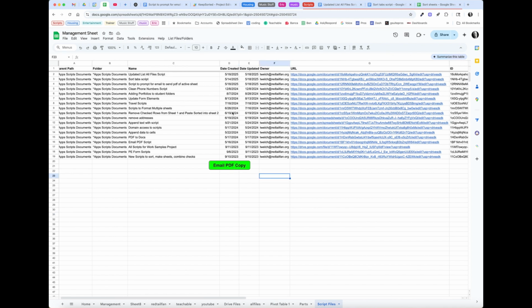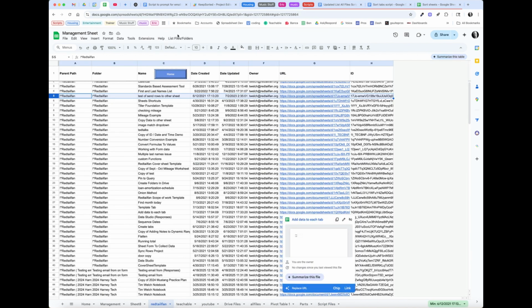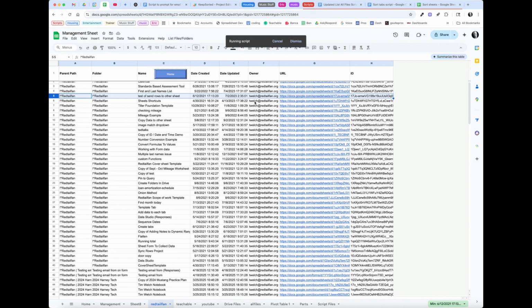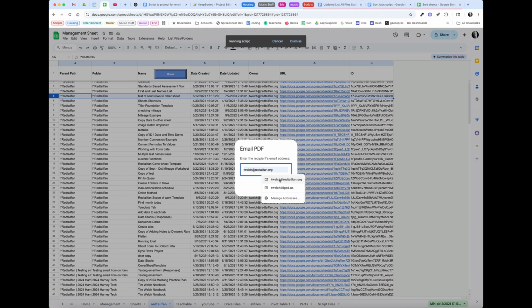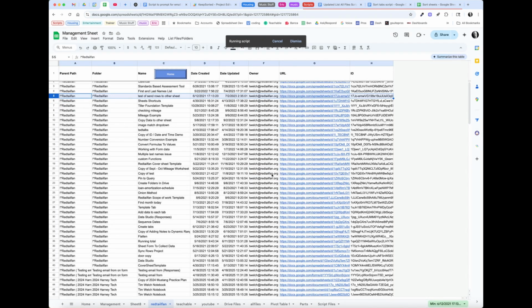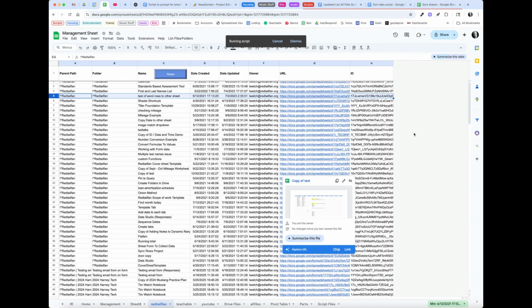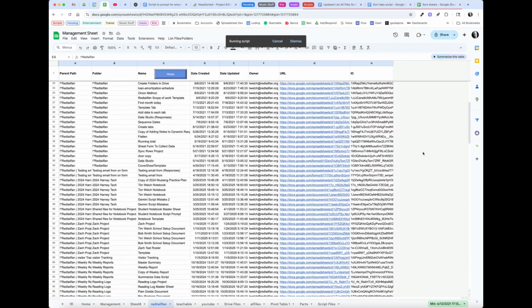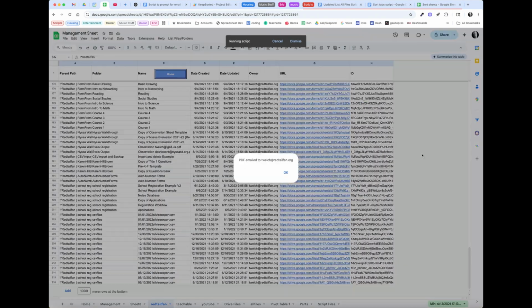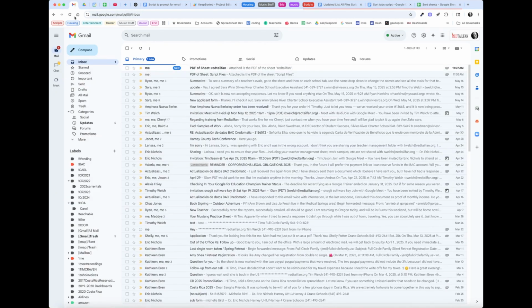So I could go two ways. I could use the button, or I could do this. But if I was on a different sheet, say I wanted to email myself a copy of my Redtail fan files, I could do that. Go ahead, email PDF. Again, it's going to prompt me for my email. I go ahead and do that, and it runs. Now this is a little bit bigger file, so you can see it's going to take a little bit longer to convert it to a PDF. This has a lot more rows of data in it. Okay, it took a while, 216 rows. Say okay to that. Let's come back and check my email.